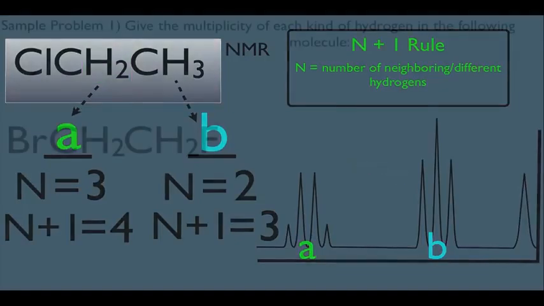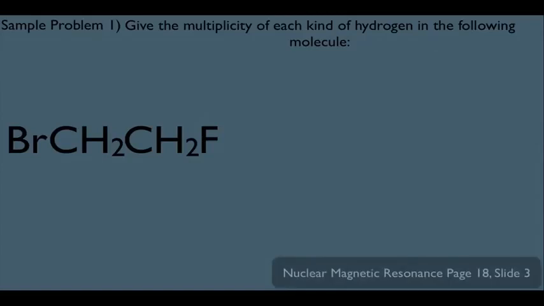So here's our first sample problem right here. Notice how it's worded to give the multiplicity of each kind of hydrogen in the molecule. That's sometimes how questions like this are worded on an orgo test. Or it might say something like, give the splitting of the signals. So let's pull it off here. What you do is start out with the first aspect of NMR, figure out how many types of hydrogens are in your sample. We'll start right here and call these the A-type hydrogens, which would make these right here the B-type hydrogens. Now that we know that, let's start out with the A hydrogens and figure out what their N value is going to be.